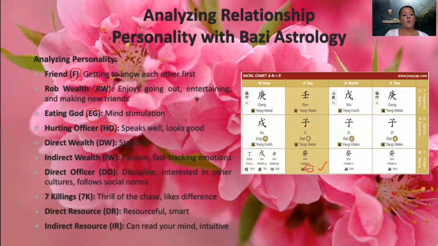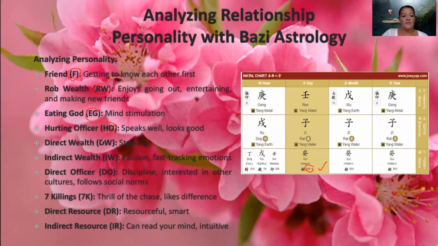They also always focus on looking good in front of other people, because it's more of a performance sort of star, so to speak. So they want their partner to look good, or at least dress okay. Don't be a slouch. If you're dating someone who has the Hurting Officer in the hidden stems, make sure that if you go to a nice restaurant, you don't just show up in a t-shirt and flip-flops. That's basically what it means.